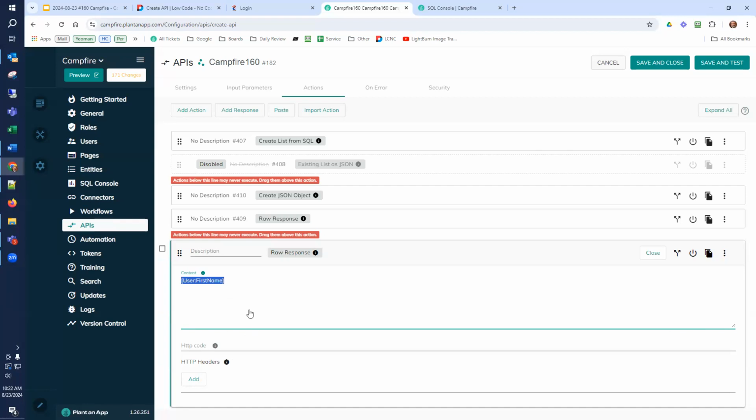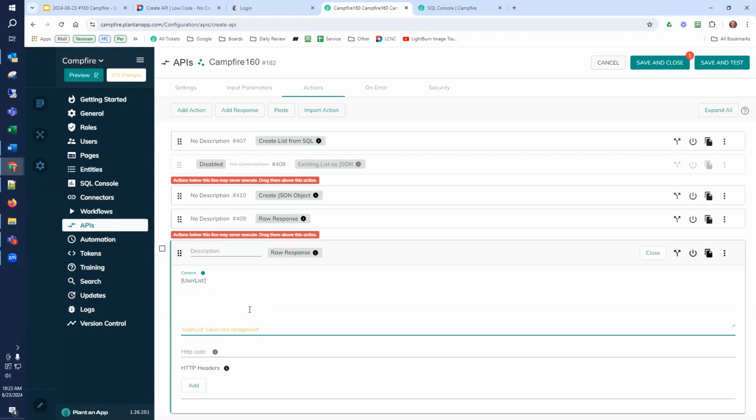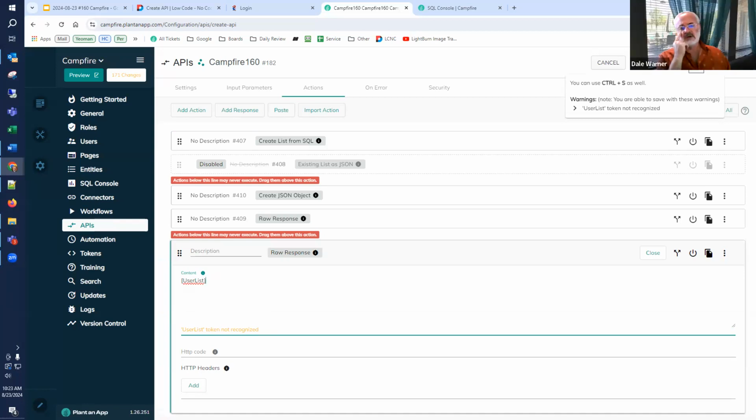So the user list token is flagged as not recognized, but you can still save it and still use the token if you know that it is indeed in context. So it's a warning, not an error.